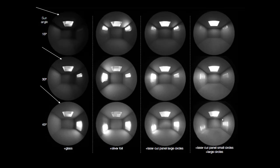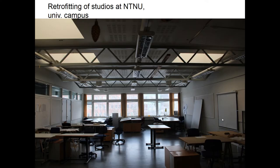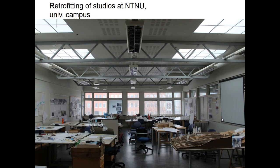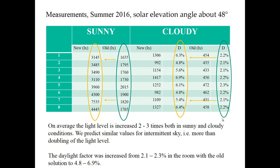This final alternative was actually built. Pictures show the old solution and the new solution, and pictures from the room confirm it is much brighter and looks cleaner because the color of the light is also better. HDR pictures compare old and new, both in overcast conditions on the upper part and clear sky below. We measured daylight levels during the last summer when students were on vacation. In terms of daylight factor, the new solution showed a really huge improvement, and in sunny conditions it is more or less the same — the average light level is increased to three times.